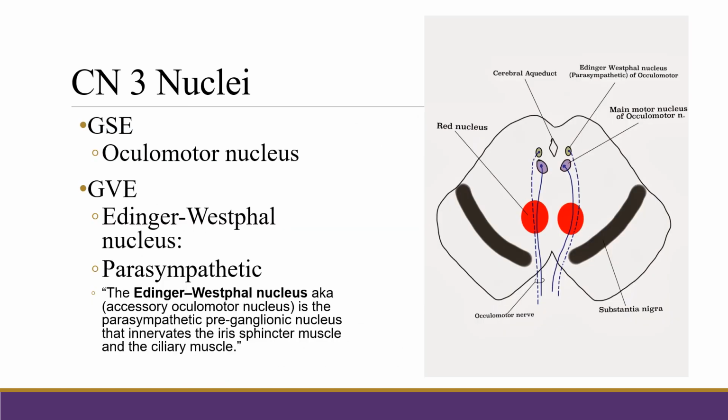Cranial nerve 3 nuclei, so looking here at the Edinger-Westphal nucleus, also known as accessory ocular motor nucleus, is the parasympathetic preganglionic nucleus that innervates the iris sphincter muscle and the ciliary muscle, so pupil constriction. And so you can see that cranial nerve if you look in the picture to the right, and the pathway right through that red nucleus. And then you can see substantia nigra as well over there, but that pathway right through the red nucleus becomes important when we talk about the Benedict stroke and the fact that red nucleus is involved in cranial nerve 3 symptoms as well. Benedict stroke will involve those.